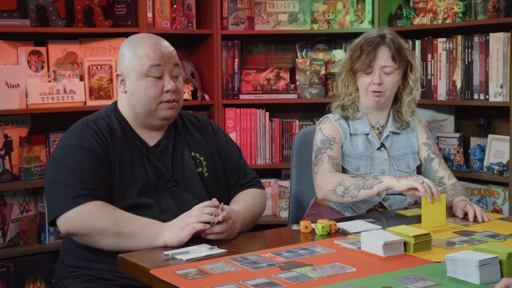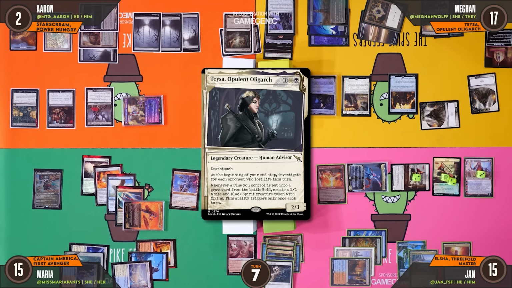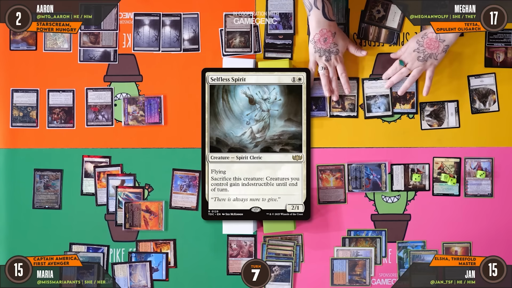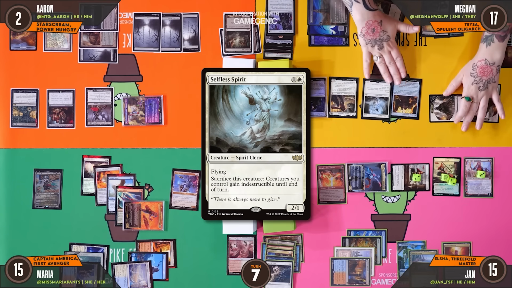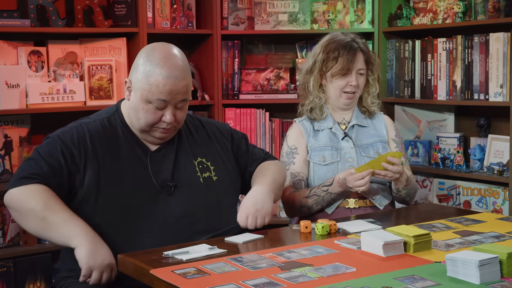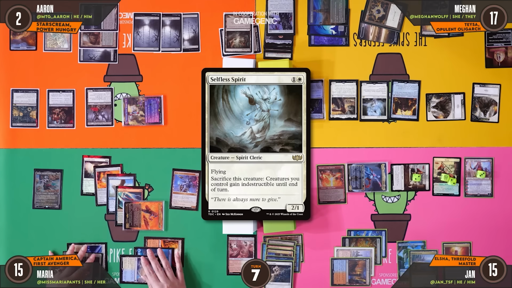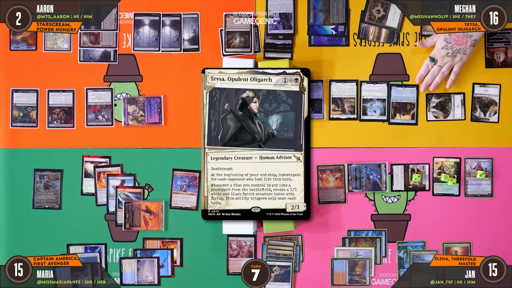Does Cap have Trample? No. Oh, that's nice. It flies. I can pay for the ward now though. That's true. I will go ahead and pay 2 for this Selfless Spirit, which I can sacrifice to make creatures I control gain indestructible until end of turn. And then I would like to just be done here. You can always concede. Draw for Monarch. I'm going to draw for Monarch, which will put me to 16. And then I am going to make a Clue, a Treasure, and a Food.